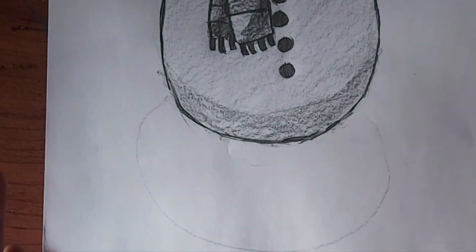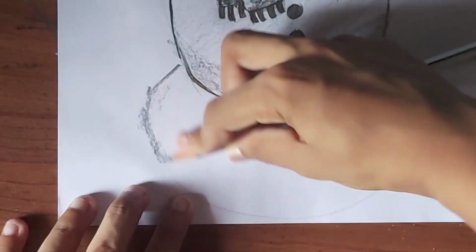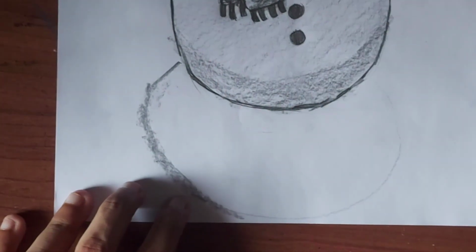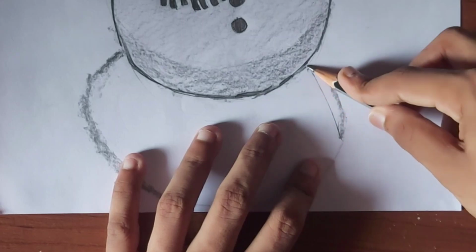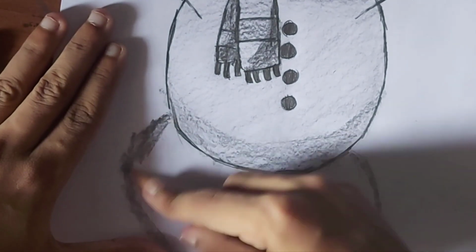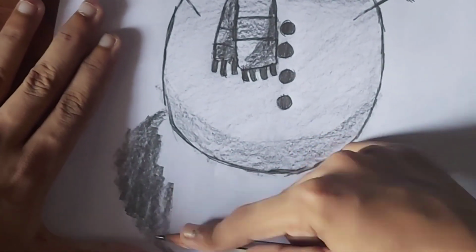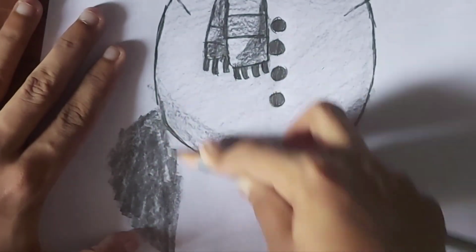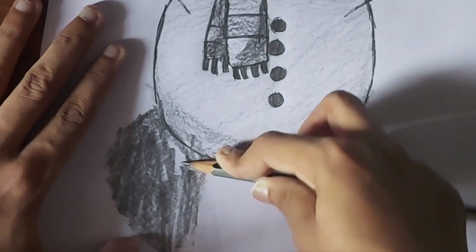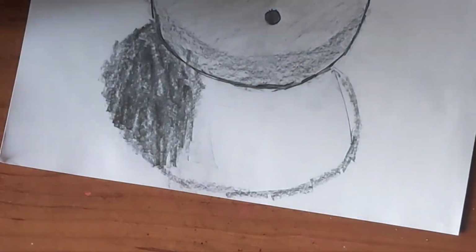Once again, using the darkest possible shade, but using the side edge, we'll now go over and shade this part for the shadows. You want to just use an even darker shade.